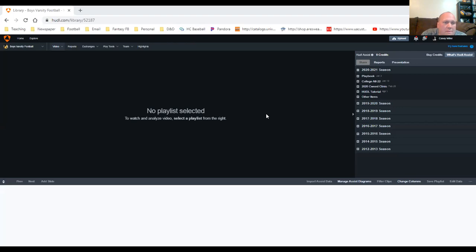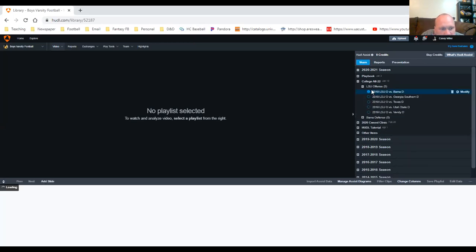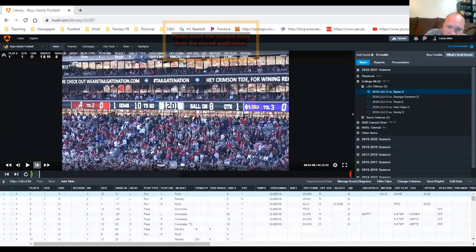So on the HUDL main page, the interface, there's the video window, there's the library window, and then there's the data entry window. And until you pull up a clip, so you guys will find out I'm a huge LSU fan, so I've been trying to get all this stuff uploaded onto my HUDL for a while. But as this pulls up, most of you, if you've been in before, have seen data down here, you've seen the video, you understand what's going on over here.